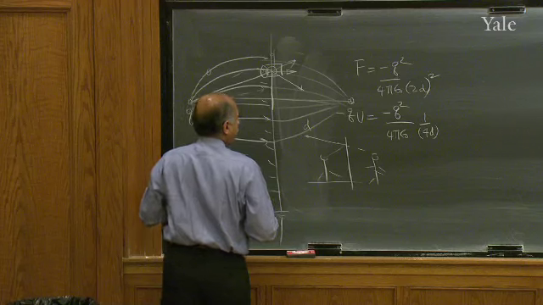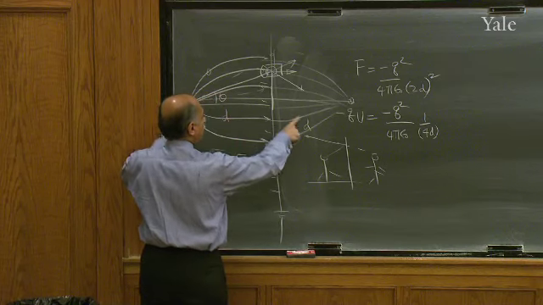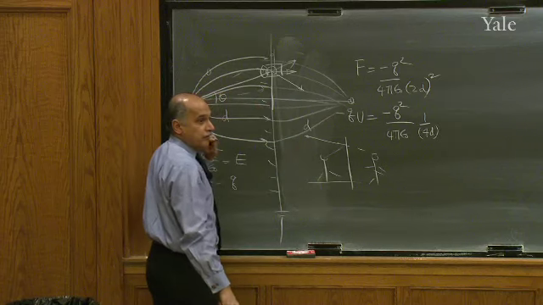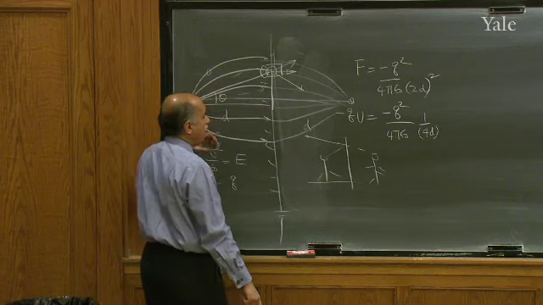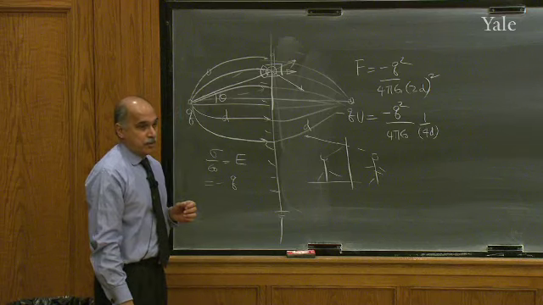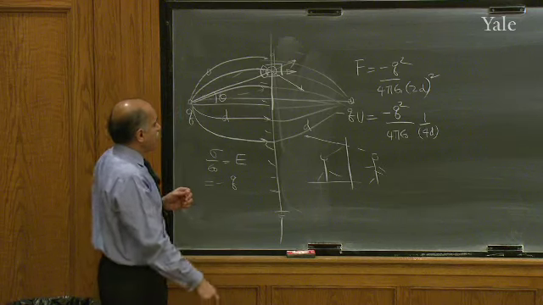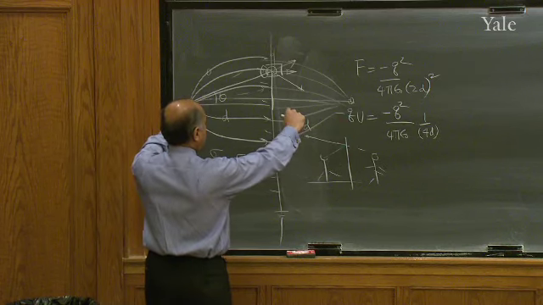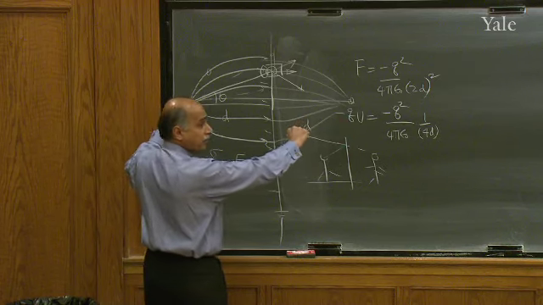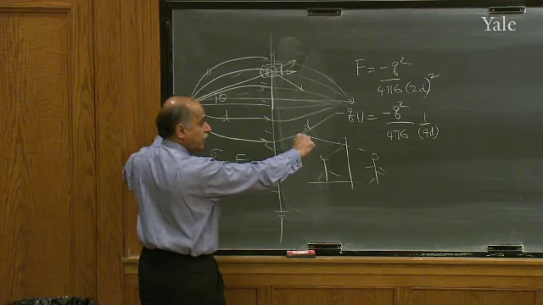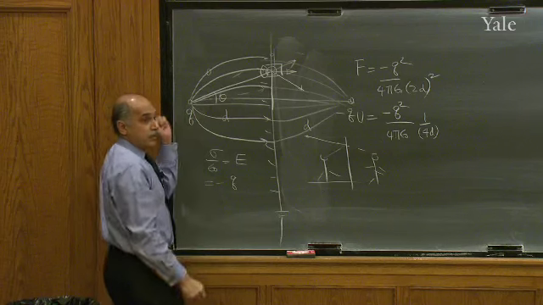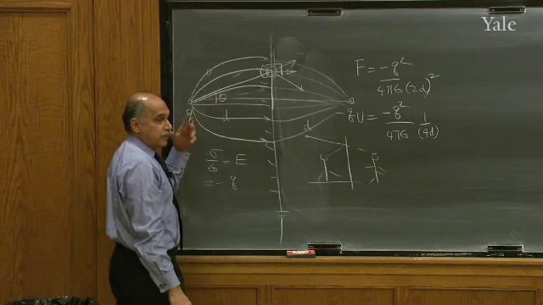That will be the energy. Naively, you may have thought it should be Q squared over 4 pi epsilon 0 2d, because 2d is the distance between them. But it's only half as much. It's half as much because if in real life you had a plus and a minus Q and you brought them together, you will be exerting forces on both of them and calculating the work done. But in this actual example of an infinite plane, you only do work on this guy. Therefore, the answer will be half.